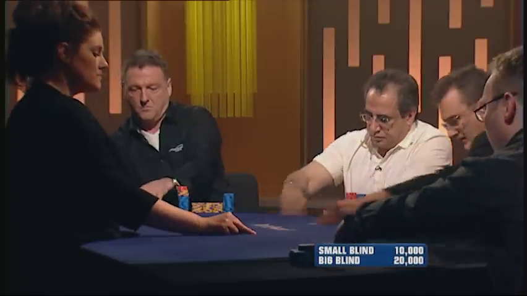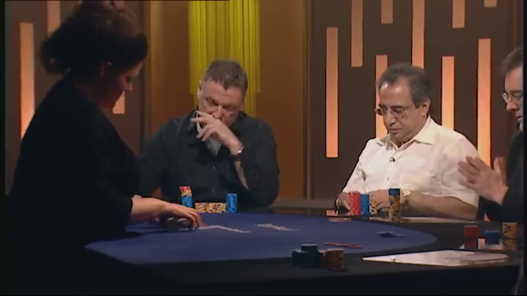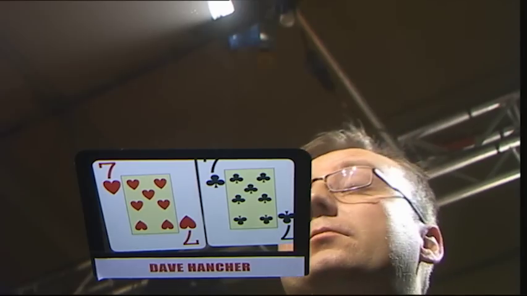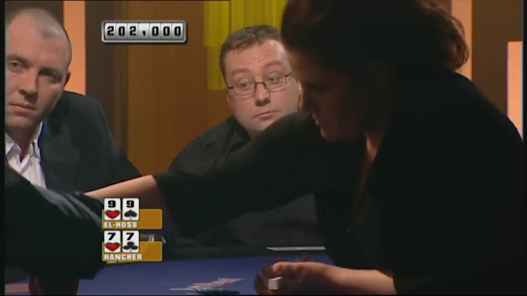As we start the new level here, Jesse, blinds 10, 20,000. We're going to see a lot more moves now, Jesse, a lot more all-ins. Frazer's just passed a pair of threes because he knows that with the blinds like this, he's liable to get called if he does make a move. And we can see El-Hoss wakes up a pair of nines and Hancher with a pair of sevens. Hand plays itself here, Jesse.